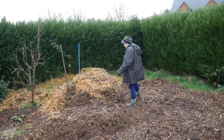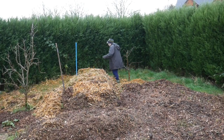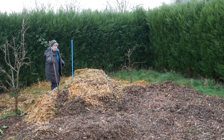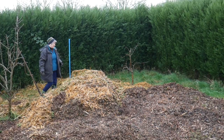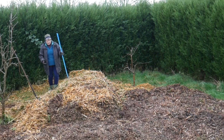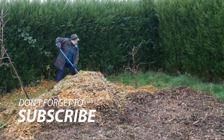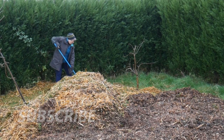Now I find this work really tough going. Last year I moved a huge number of wood chips all on one day, and I ended up hurting myself, because rather than doing little and often, I just did a vast amount in one go, and now every time I do a lot of this, my body complains. So it is very much a case of coming out, doing a little bit, having a rest, doing a bit more.